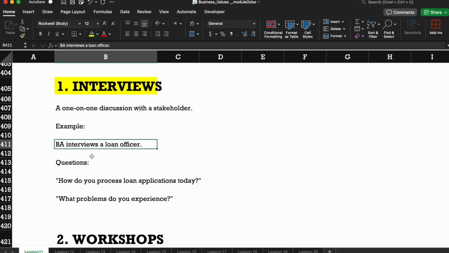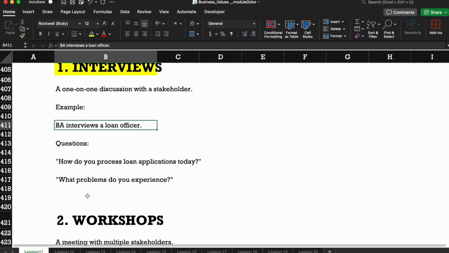So if you go to an interview, these are the experts you are talking to, so you may not know more detail about this flow, so they'll start talking and give all the details. A good practice I would recommend is to ask the stakeholder if you can record this conversation, right? So once you are done with your meeting, you can come back and replay it, or maybe you can get a transcript so that it's in written format.